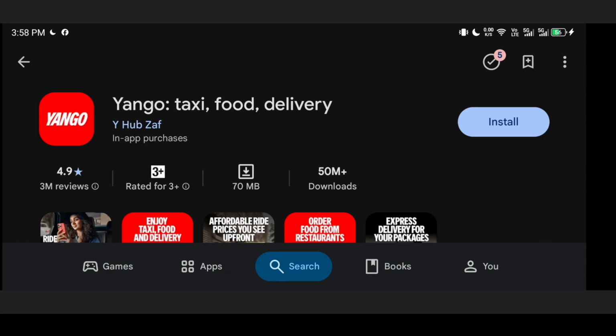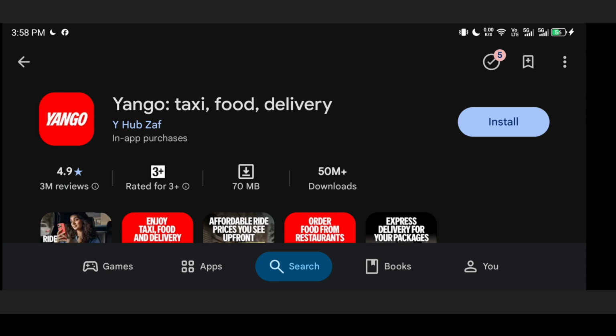The app is free to download, and the Play Store will show a progress bar as it's being added to your device. Depending on your connection, this might take a few moments. You don't need to leave the screen, just let it finish. If you're on mobile data, watch your usage, as app sizes can vary.